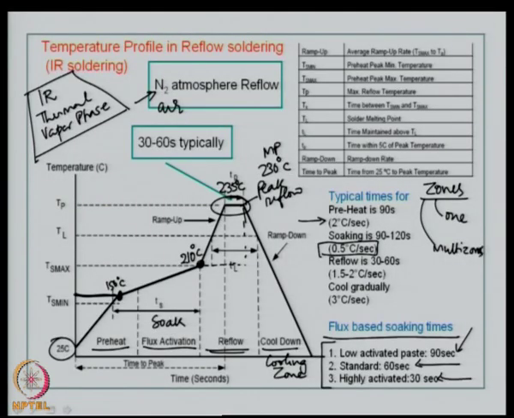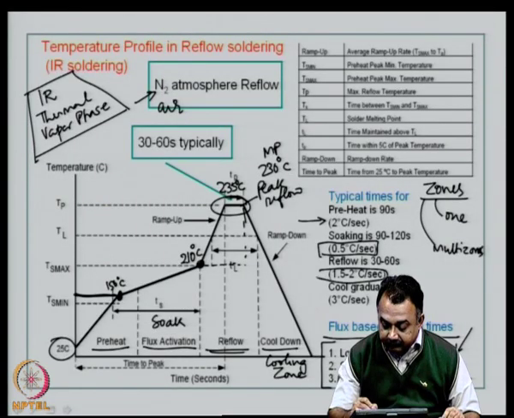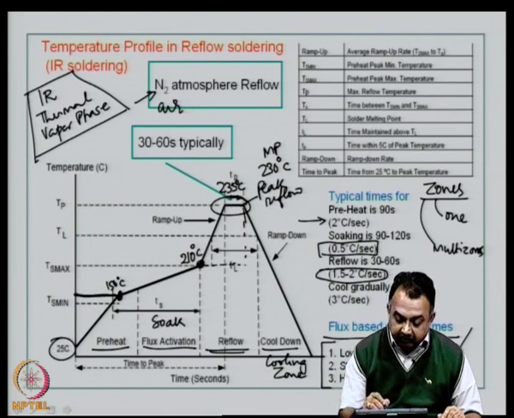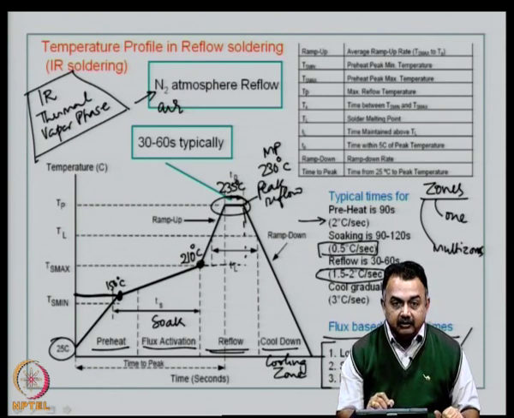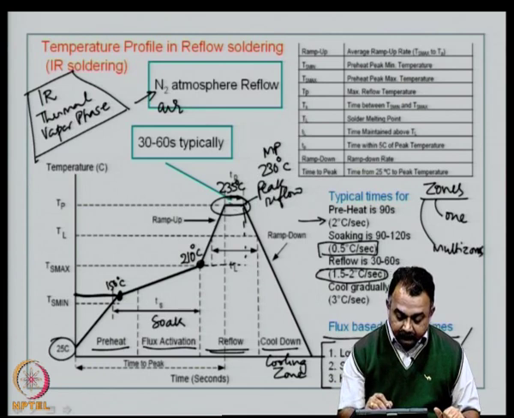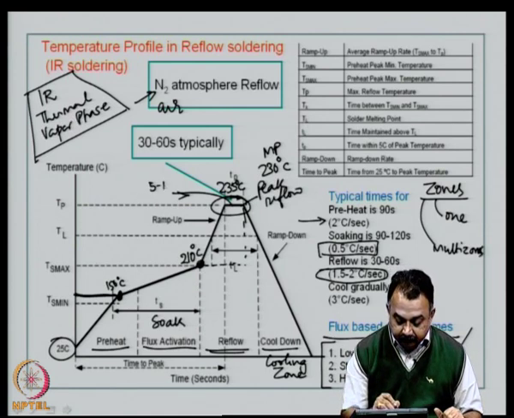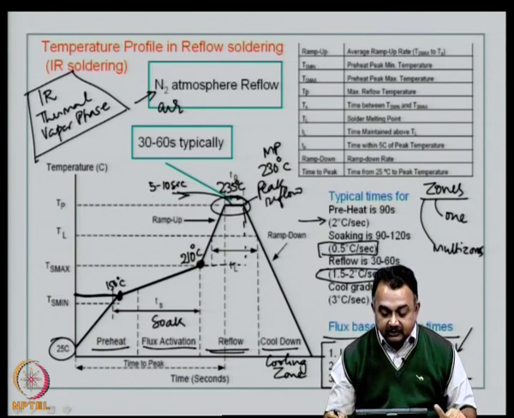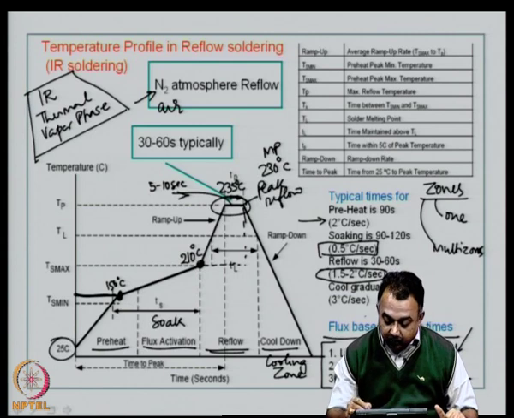with your component leads. So, from 210 to 235 will be your reflow zone. This should be fairly fast, okay, 1.5 degree centigrade to 2 degree centigrade per second. And then you can have a very small residence time here at the peak reflow for about 5 to 10 seconds. Okay. In some cases it could be larger, and then you can start the cooling zone.